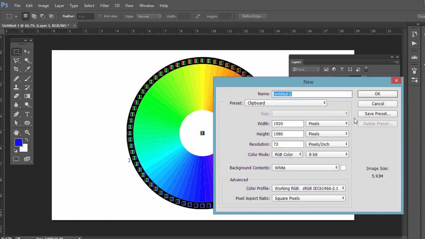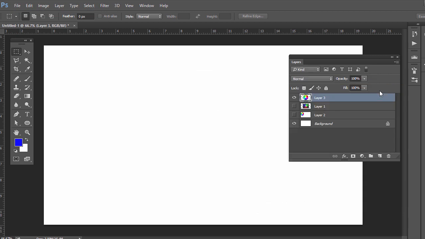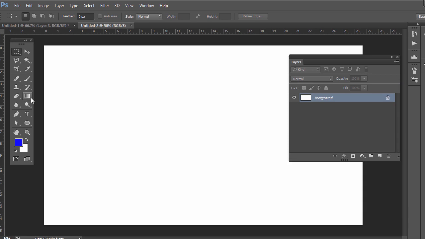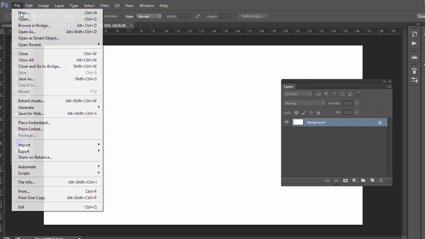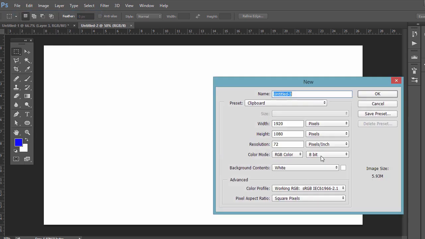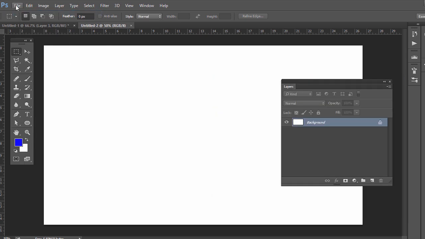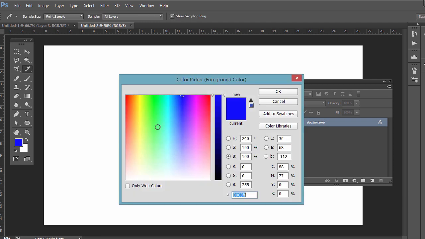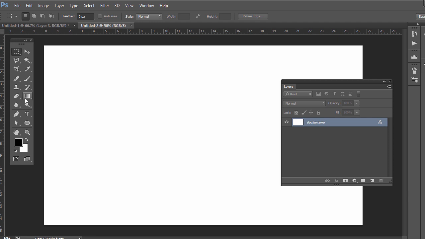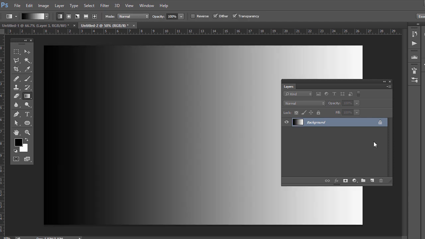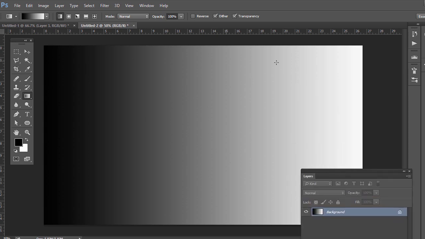So I'm going to go to File, New, and I'll just use the default, what I have on clipboard for now, and I'm going to add a gradient to this. You'll notice when I went to File, New, it had 8-bit on the bottom right here. That's what we want. So I'm going to add a gradient just from black to white, so you'll be able to see a very simple example. If I choose the gradient tool and click and drag from the left to the right, you'll see we just have a bunch of different shades of black and white and in between.